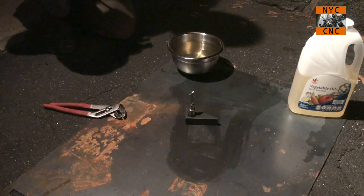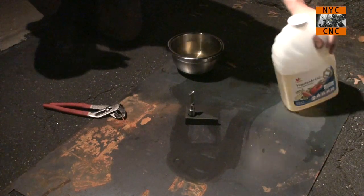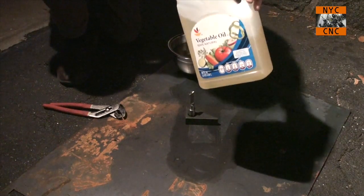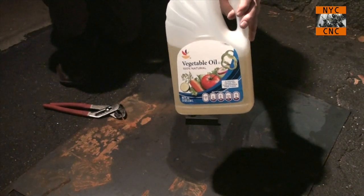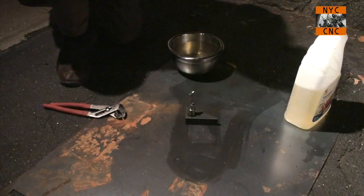So here's our setup. I wanted to buy peanut oil, but I couldn't find it. What I did find was a small container for quite a high price. I did a quick search and it looks like vegetable oil should work. This is what I got at the store, and sure enough, it seems to work fine. It was only about $9, so that fit the bill.